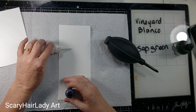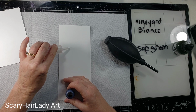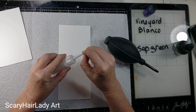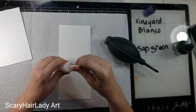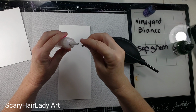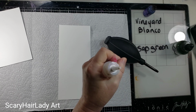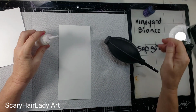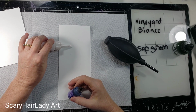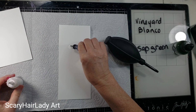All right, I'm going to hit here. Well, silly thing. I'm amazed at how quickly it clogs up. All right, I'm going to get a needle. All right, there we go. Okay, now let's go. There's a drop, and I've gone just a little up.